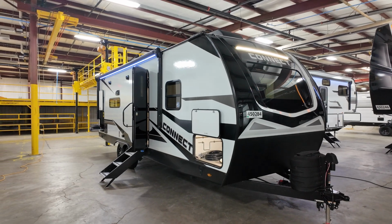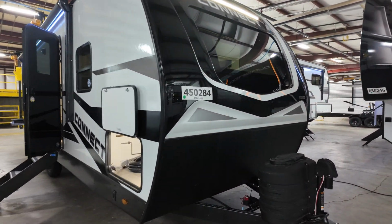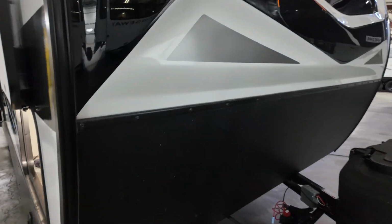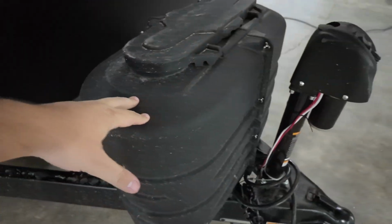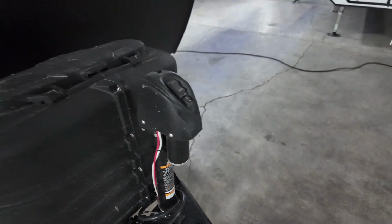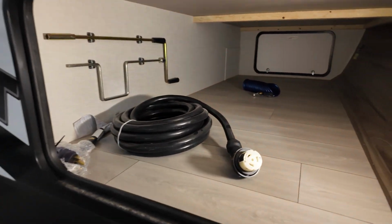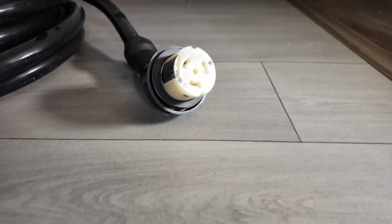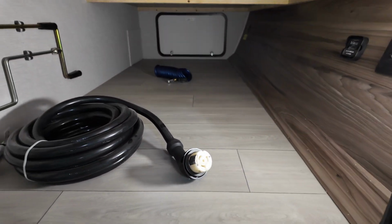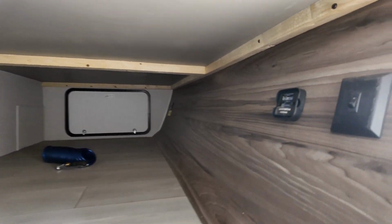So, 3/4 molded fiberglass front cap. On the bottom half, you are going to get a rock guard, help you out with some chips and stuff. Pretty darn common in the RV industry, but I do like how it has a battery disconnect and a place for 2 batteries, 2 20-pound propane tanks, and then you have your power tongue jack, heated and enclosed underbelly as well. So you're going to get a little bit of a nicer finish for that. And then the pass-through storage is of pretty good size, and it uses the same material for the kitchen flooring as it does back here.